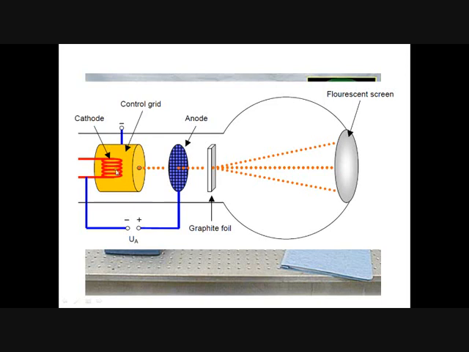So this is a practical setup. We get something to give us some electrons, a cathode. We accelerate that towards an anode with a couple of thousand volts. And then when these electrons are coming at this speed, about a tenth of the speed of light, then we put them through some graphite. Hopefully you'll remember the structure of graphite is little hexagonal cells all joined together, so it actually forms a bit like a diffraction grating. But the electrons pass through there and diffracted, and then because they've got so much energy, they've got enough energy to actually make a screen glow at the end.